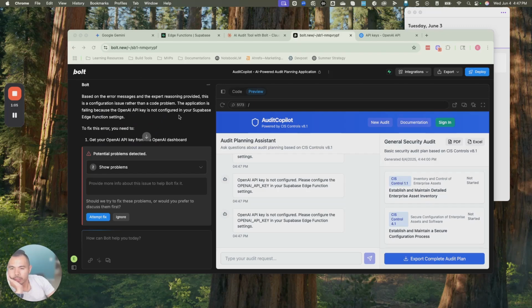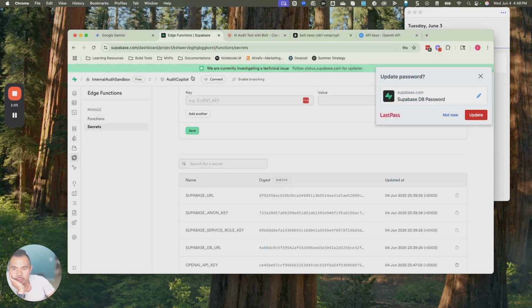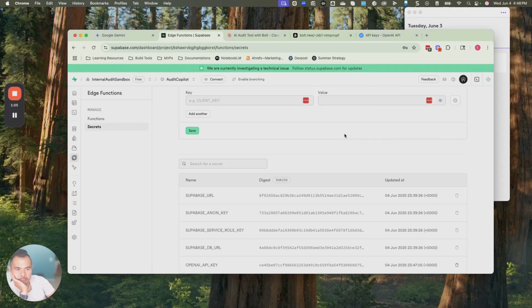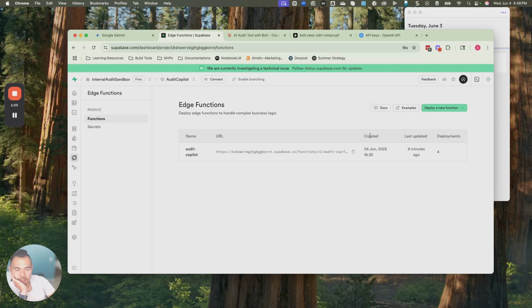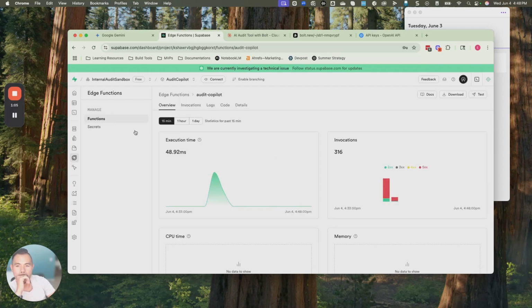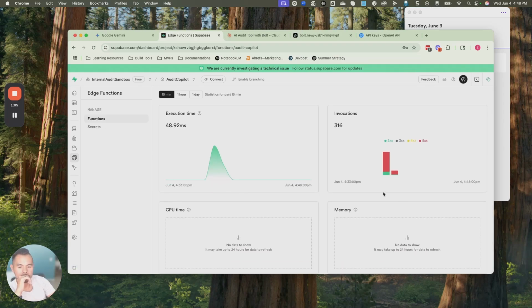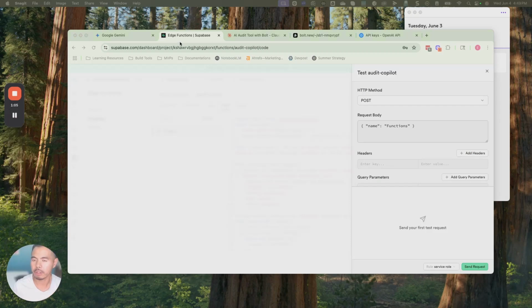The error says the key is not configured in your Supabase function settings. It's over here. All right, so it's still not working.